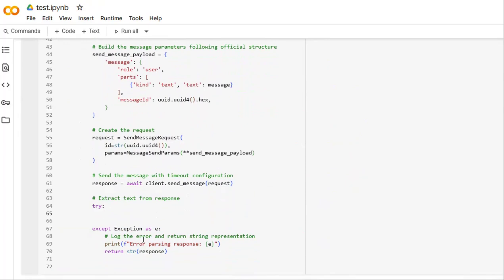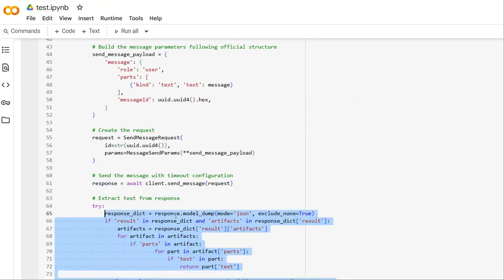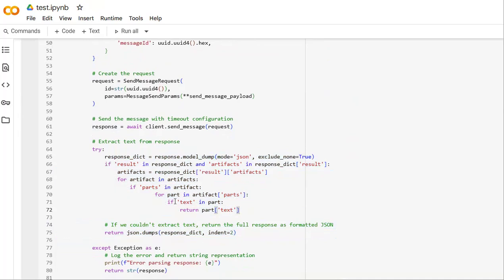If we get any error while parsing, you can see we're printing this error while parsing, and we're returning the string response. This is the way you can parse the response. You can see I am getting only the JSON dump response. After getting the JSON dump response, we are checking whether result is present in this response dictionary, and whether artifacts are present inside that result.